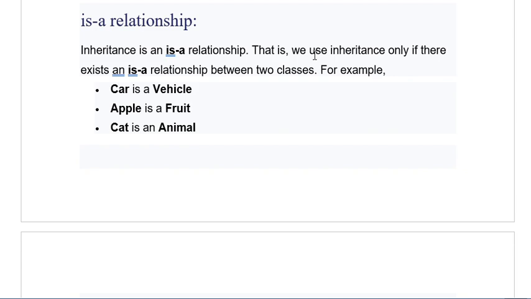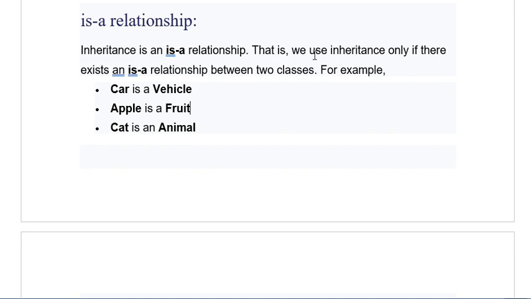So we have to use inheritance when we have an "is-a" relationship between the two classes. Only when an "is-a" relationship arises between two classes do we consider it an inheritance concept. Look at here now. Vehicle is considered a parent class, or we can say base class, or super class, and the car is considered a derived class, child class, or subclass.